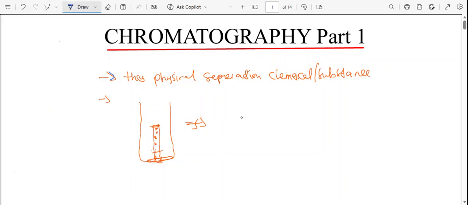Now with the technology we have, things have changed. What is happening now is what we call a chromatograph column. Suppose this is a chromatograph column. The column is now coated with something like powder, gas, or mostly powder, that we coat around this. This is spherical. So we coat some chemical substance around this wall, called a stationary phase. So what is coated is what we call the stationary phase. It's not moving, that's why it's stationary phase.